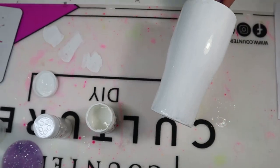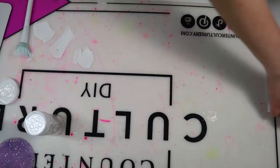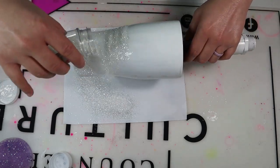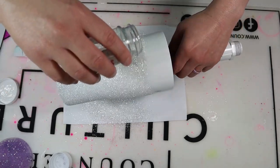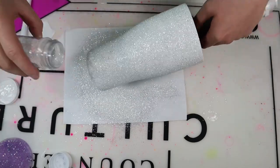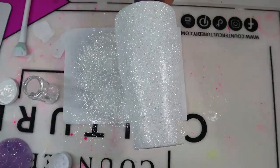I did not wait — I just put that paintbrush down and added my glitter all over the tumbler, just dumping it all around. It's really that easy, especially since this is one coat. Just make sure you have that tumbler completely covered with glitter. This glitter is super gorgeous — I love how it has a silver undertone to it. It's just super sparkly with silver flakes inside of it.